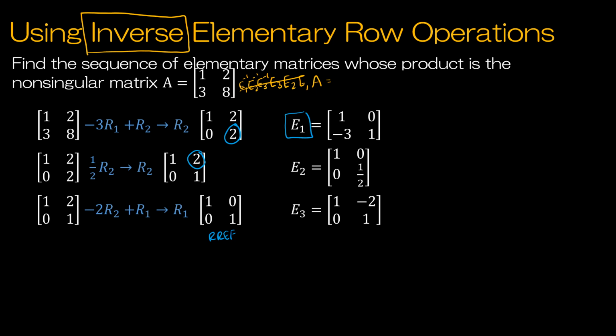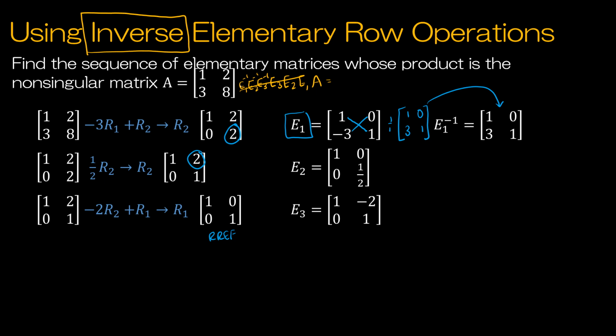Now I want to find the inverse of each of those matrices. So the inverse of each of those matrices is just the same inverse we're used to. So to find the inverse, I would take 1 times 1 minus -3 times 0, so that's 1 divided by 1. I would change the location of 1 and 1 and change the sign of 0 and -3, and we can see that's where this inverse matrix came from.